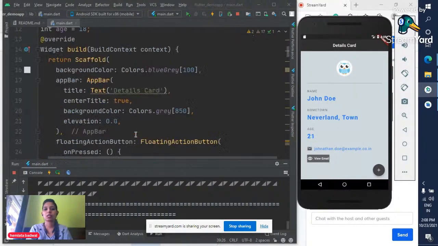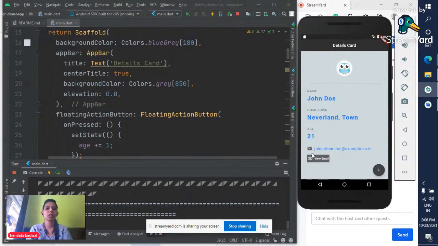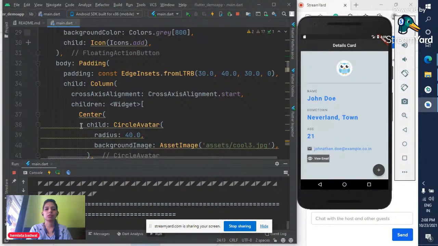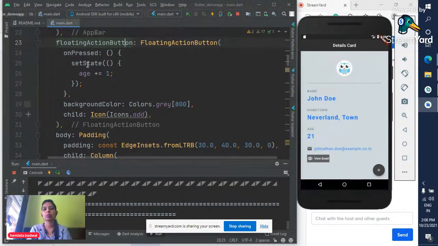If anyone has not implemented this floating button action, you can add it below the app bar property or below the body property, and the rest of the logic remains the same. On the onPressed property, we are going to create a function and do a set state. Inside this we will make another function and implement this value.